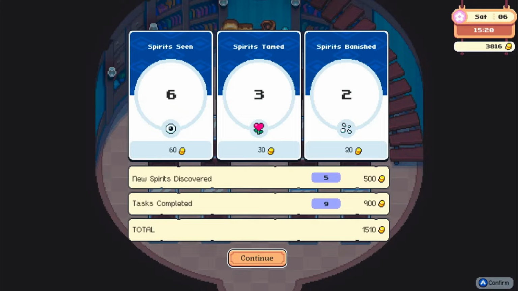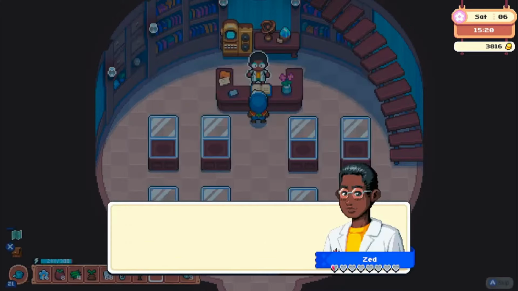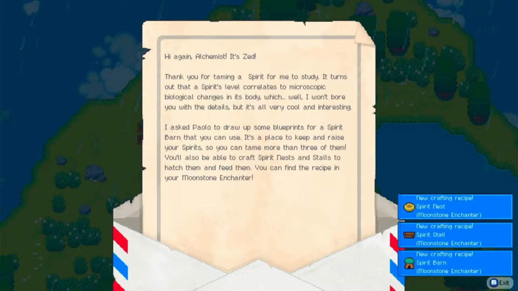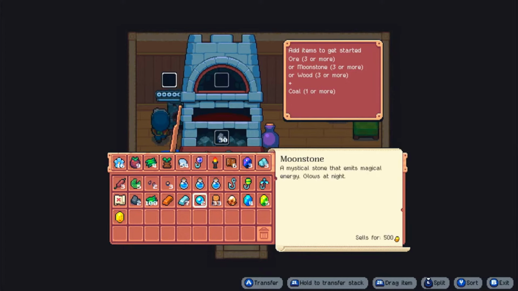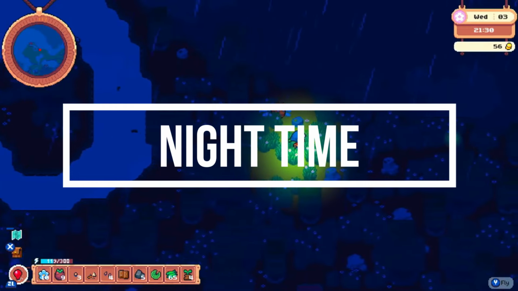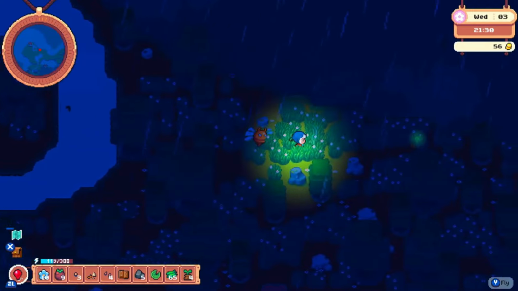Basically, you'll turn in the research from whatever you've been doing, and then the next day you'll get a letter in the mail that says, hey, here you go, here's the blueprint for the spirit barn. And then from that point on, all you have to do is go talk to the carpenter, and you'll be able to build it.